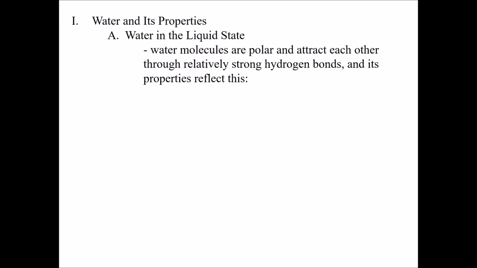Let's just review a little bit about water, things that we know and have learned throughout the year about water. First of all, we know that water molecules are polar, and so they attract each other because they have a little bit of a positive end, that would be the hydrogen end, and they have a little bit of a negative end, that would be the oxygen end. The intermolecular forces that attract them together are called hydrogen bonds. Remember, those are the stronger of the intermolecular forces that exist out there.